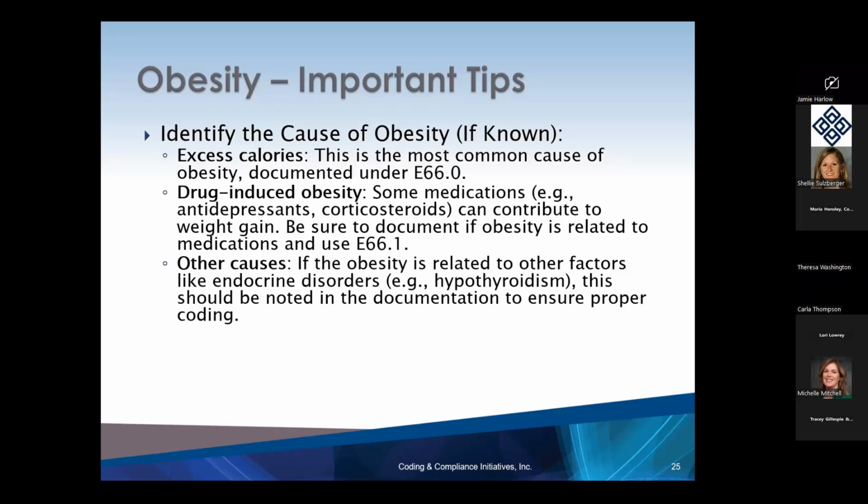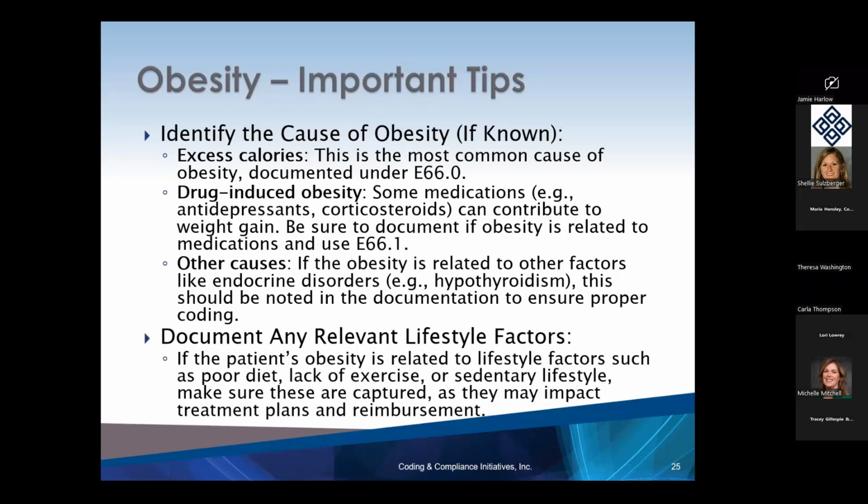So again, we've got to identify the cause of obesity. As I said earlier, is it excessive calories? That is the most common cause of obesity. Of course, drug-induced is also a big one, but we need the provider to document that other information for us and diagnose it appropriately. Other causes could be like hypothyroidism. Again, making sure that that information is documented and tied together. If there's any lifestyle factors, they're sedentary, lack of exercise, poor diet. Again, all of that should be documented.